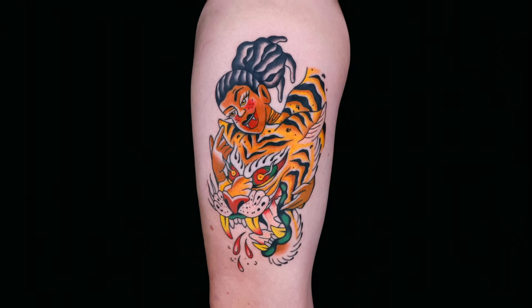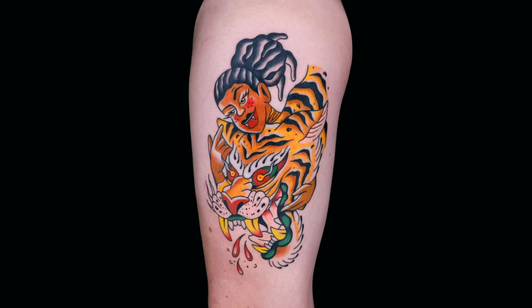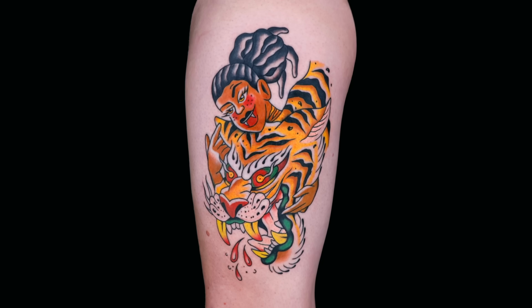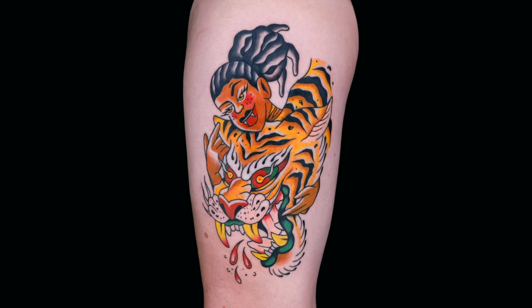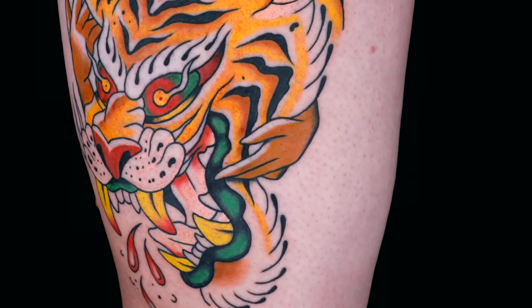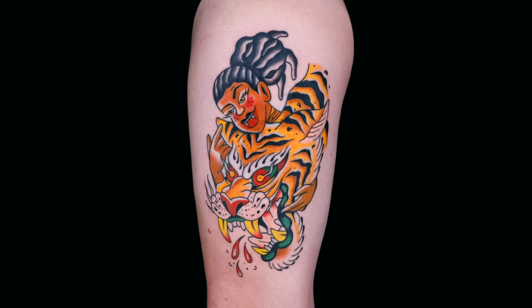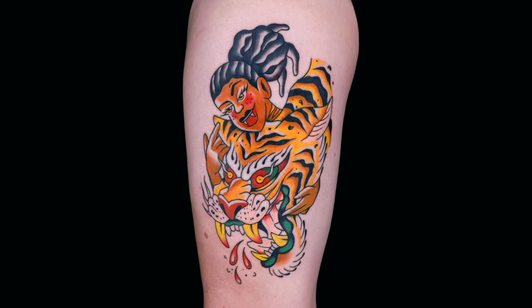Aaron. The tiger is badass, but when I look at the lady, I can't tell, is she wearing it? Is she riding it? You have this crazy, ferocious, aggressive tiger lunging, and she's just straight chilling. I feel like it's the way her hands are. The bottom hand, it's kind of hugging. The top one is like, very caressing. It doesn't look like a hug. It brings too much question to it. And whenever you question things too much, it gets confusing.